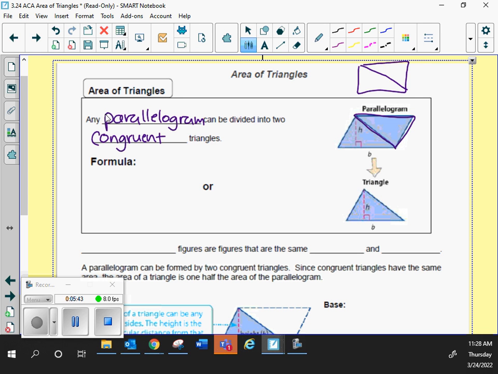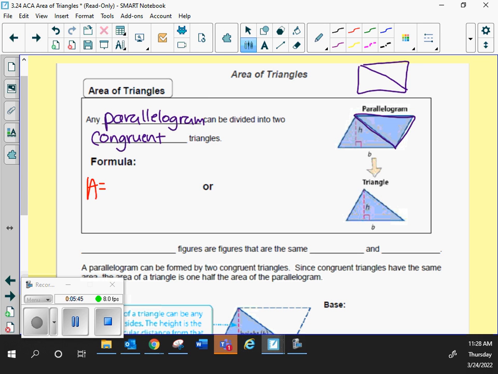The one that's on your star chart says A is equal to 1/2 B times H. Again, it's 1/2 because it's half of what the rectangle would be. Another way you would write this is A is equal to BH over 2. You can take the base times the height and divide it by 2. Multiplying by 1/2 is the same thing as dividing by 2. I will be using this one more regularly, because that's the one on your star chart, and I want you to be comfortable with that. But just know, if you like the other one, go for it.